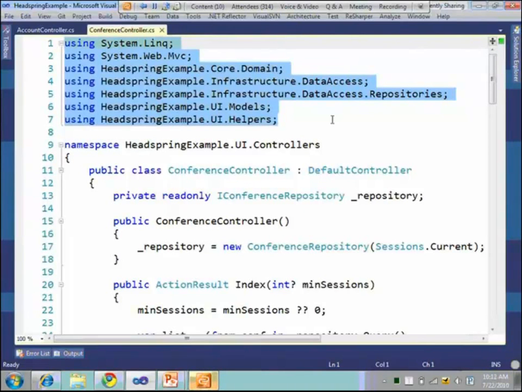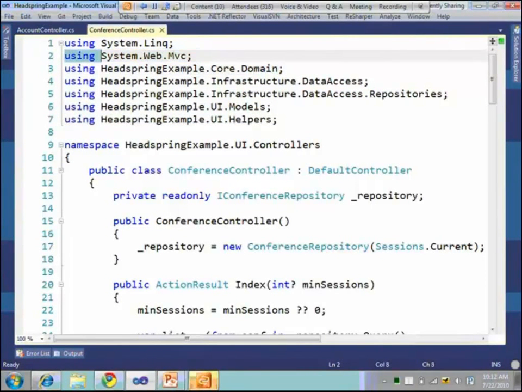But you also have pieces where the coupling is really high because my class is touching so many external pieces. Right here you can see all the different layers I'm dealing with. I'm dealing with the UI layer because I'm using System Web MVC. I'm dealing with my domain layer because I'm interacting with my core domain. And you also see infrastructure level concerns by accessing repositories, and maybe some other infrastructure concern. And then I'm also interacting with other pieces of my UI layer. So right here you see at least 3 layers that I'm interacting with in one single class.